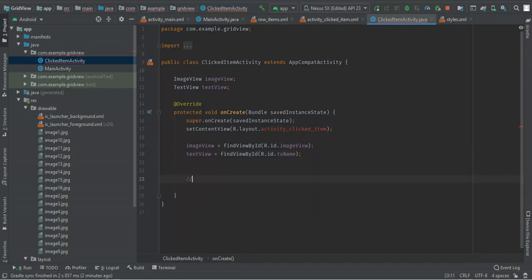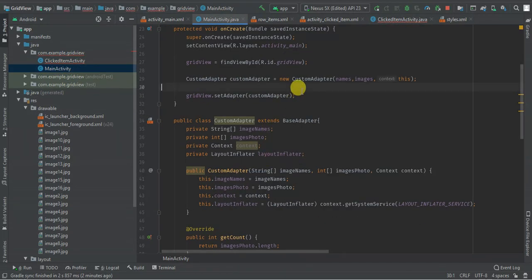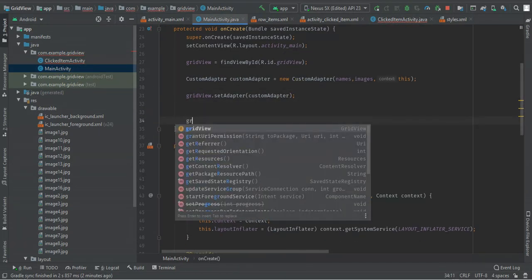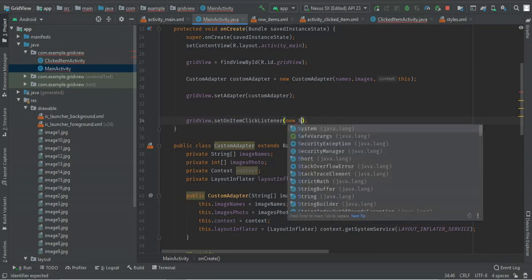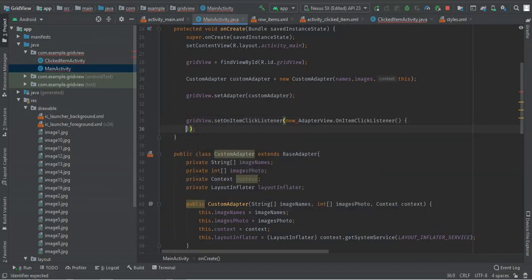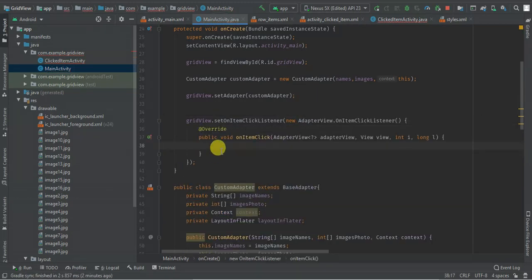So I'm going to set values which I'm going to pass from the main activity. So GridView dot set on item click listener new adapter view on item click listener.